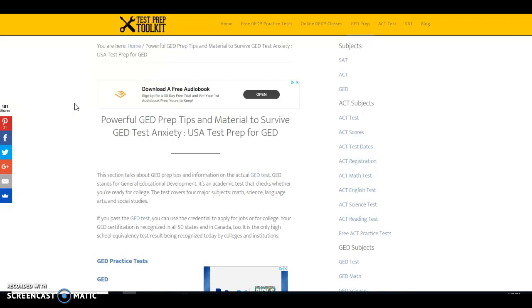The second ISTE standard I believe that this applies to would be the ISTE standard for students 3C. This is where students curate information from digital resources using a variety of tools and methods to create collections of artifacts that demonstrate meaningful connections or conclusions.